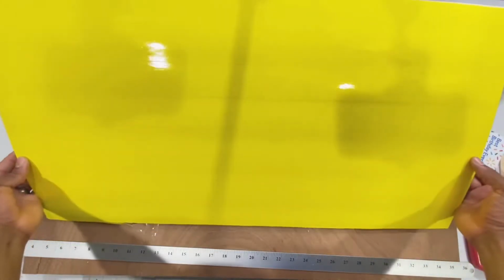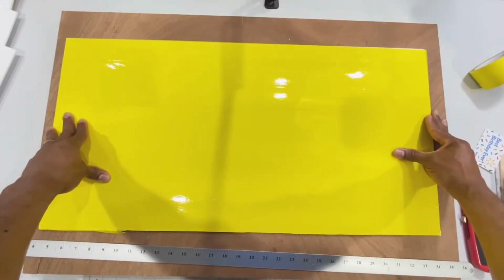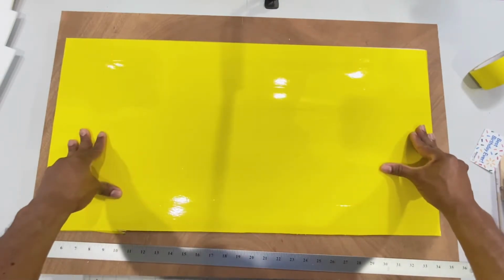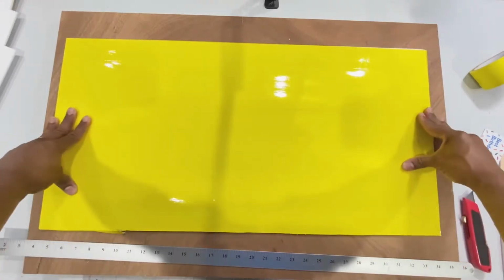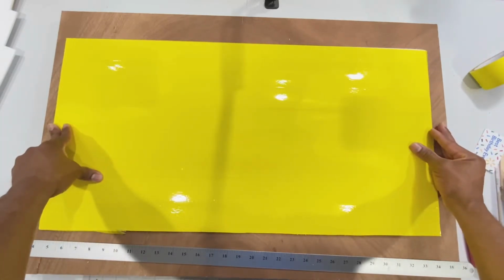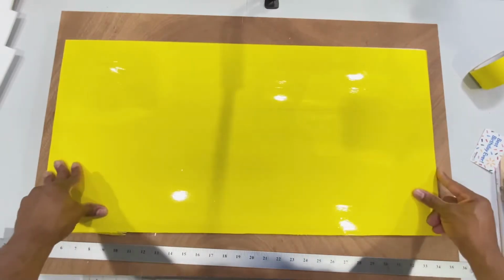Alright guys, so now that we have our outer piece of our wing covered, we're gonna start building the wing now. And you're gonna wanna build 2 of these, and it's gonna be a 60-inch wing. So I'm gonna be building 2 of these. So let's get into the wing build and get this thing going.